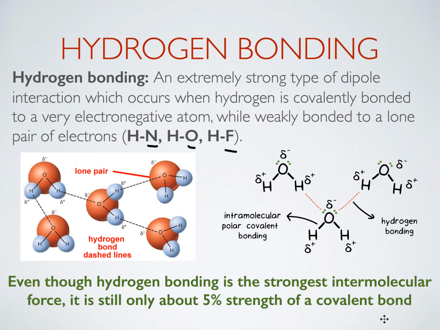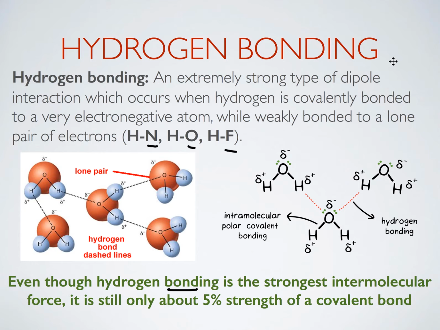Now it's worth noting that even though hydrogen bonding is the strongest of the intermolecular forces, and even though bond is right inside of the name, it's only 5% the strength of a covalent bond. So compared to our intramolecular forces like ionic, covalent, metallic, hydrogen bonding is extremely weak. And I encourage you to really not let that bonding part give you any kind of misunderstanding. Because even though it's called a bond, it's not really a bond.